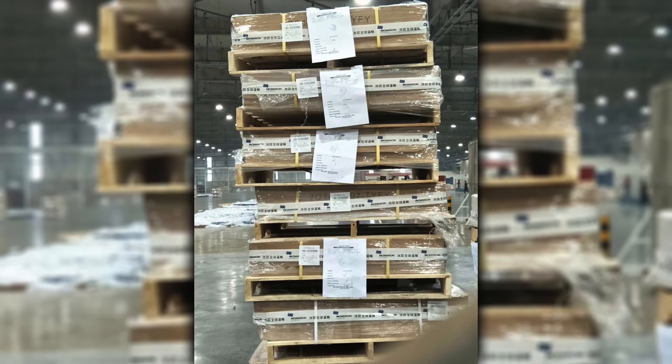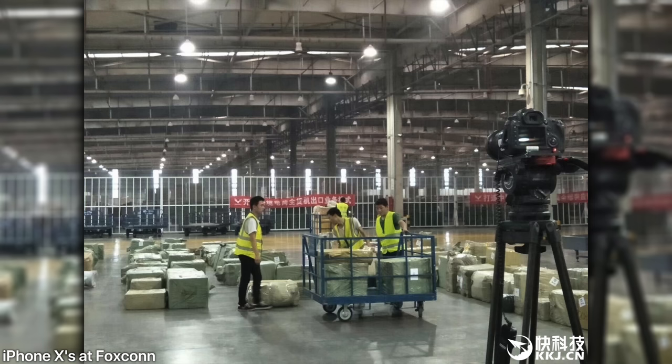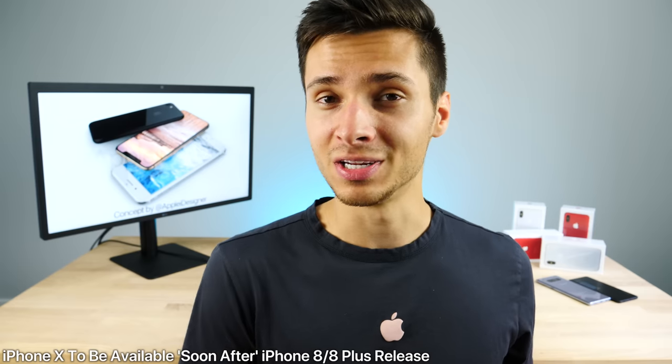Images shared from within Foxconn show crates and crates full of the new iPhone 8 — stare longingly, but soon they will be in our possession. Apparently pre-orders will start on Friday the 15th, but the iPhone 8 will be shipping at a later time, and that time has not been given at this moment — so very likely in October the iPhone 8 will start shipping. It's not apparent either if you can pre-order it at the same time as the iPhone 7S or 8 and 8 Plus models.